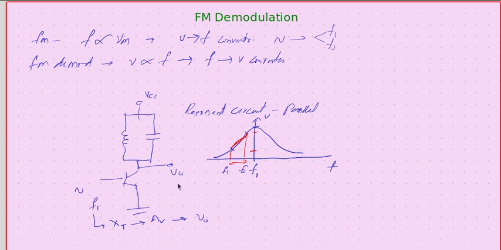to convert amplitude modulation back to our signal, so an AM detector can be used after this. So this circuit is a simple one which converts the FM signal into AM. So we have FM here and we get AM here, and this AM can be applied to an AM detector, and then we get our original signal recovered. So that's one simple way of doing FM demodulation.